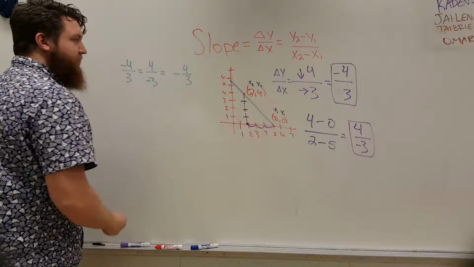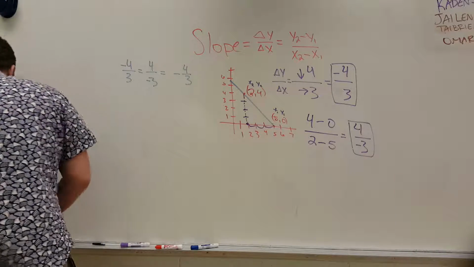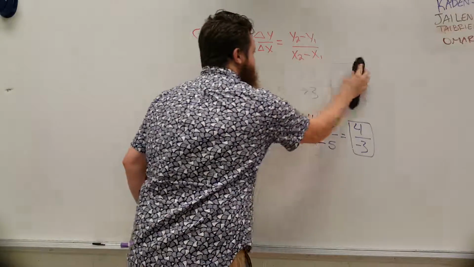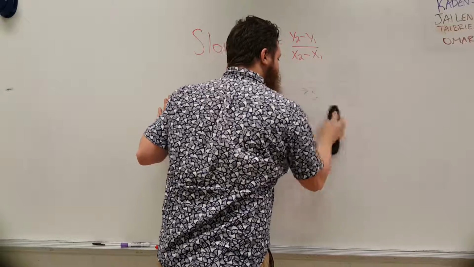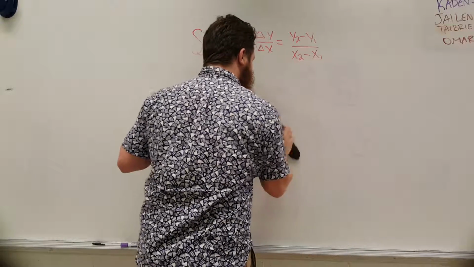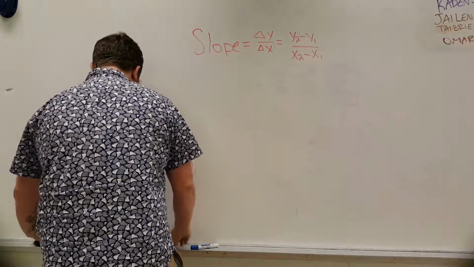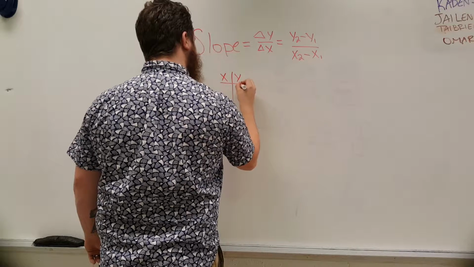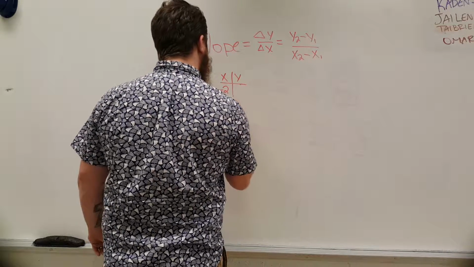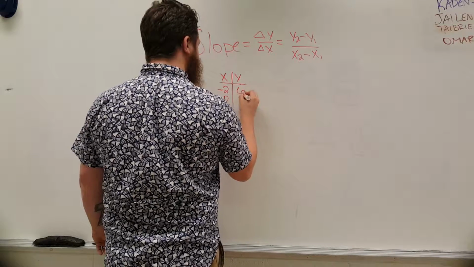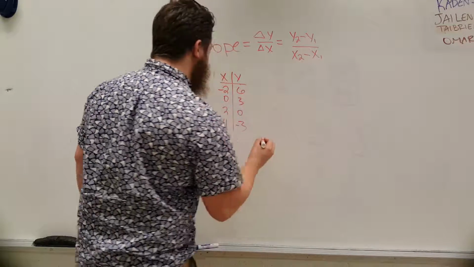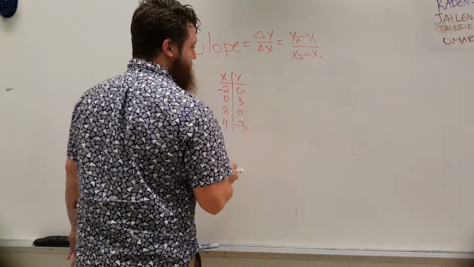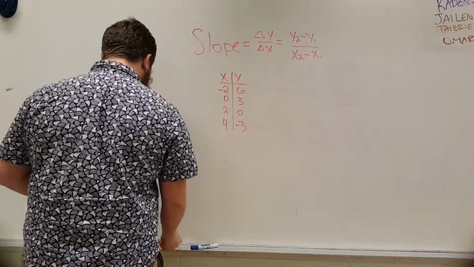Now, from a table, you don't get the luxury of counting down and over. You have to just use the math. Sorry for you math haters. No way around it. So if I tell you that all of these points fall on a line, okay, all of those are on a line, I need how many points in order to figure out my slope? Well, I need to find the slope between 2 points. It doesn't matter which two I use.